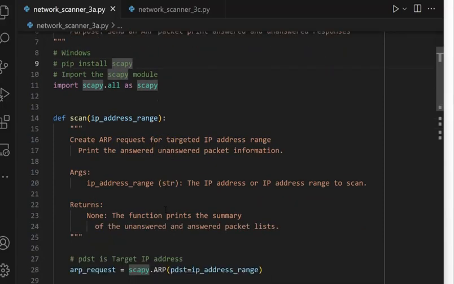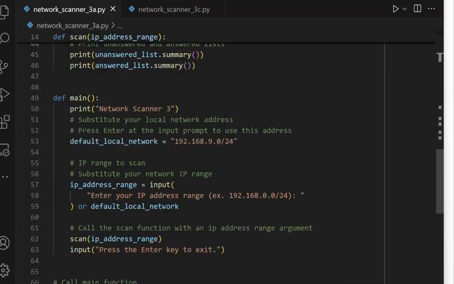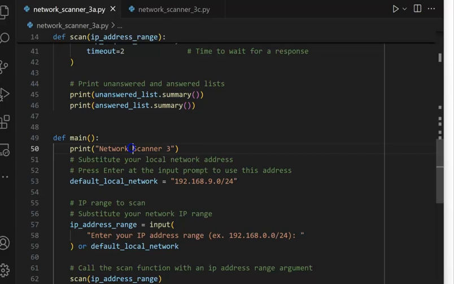All right. Let's go from the beginning of our program. We call the main function. The first thing we do is print, oh, there's our network scanner. So that I don't have to type in my local IP, my local network address every single time I'm testing a program, this is my local IP addressing scheme for my network. Yours is going to be different.